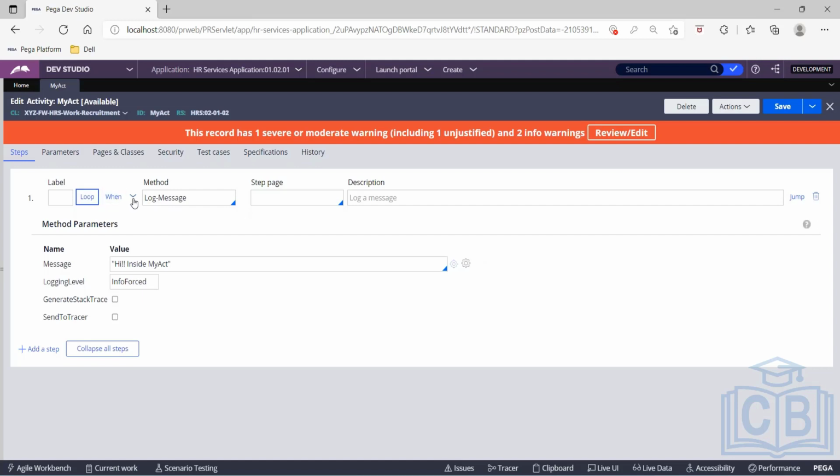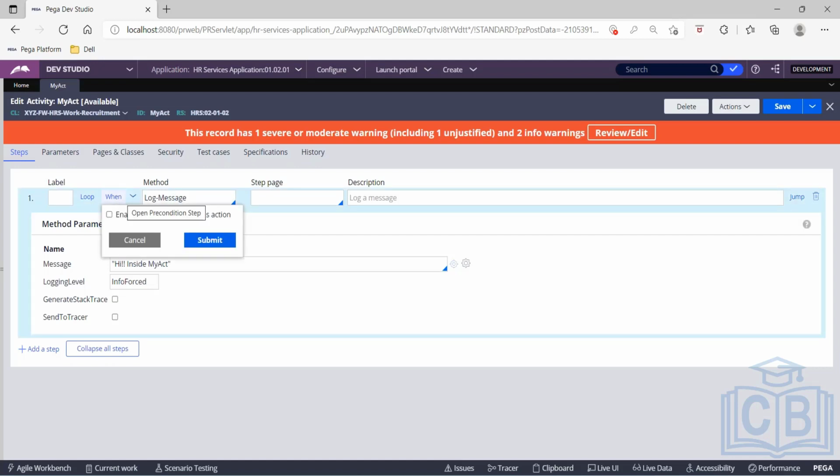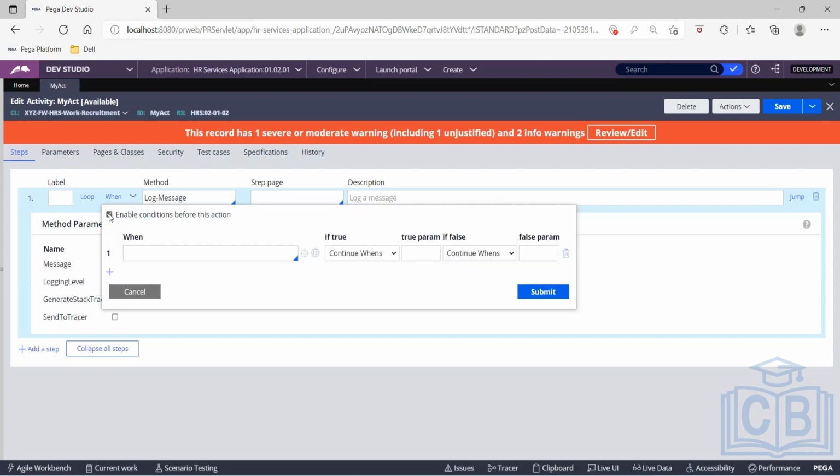Then I have my conditions. So these are your preconditions, which occur before the method is executed. This is similar to the pre-processing we have on the flow action, right? It occurs before your method is executed. Your condition: what should happen if the condition is true?